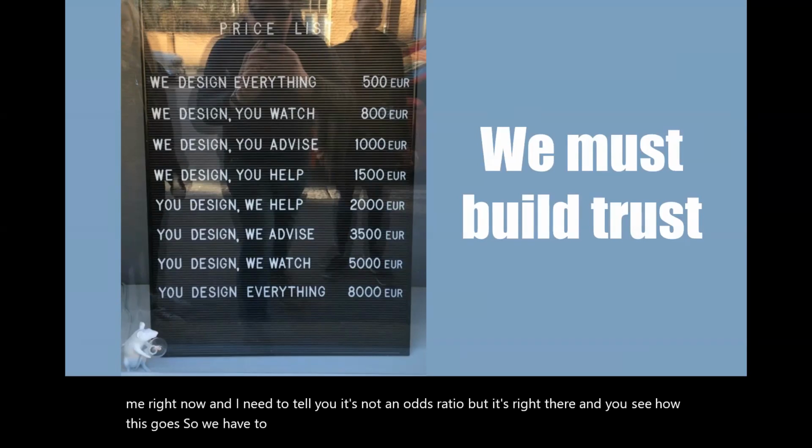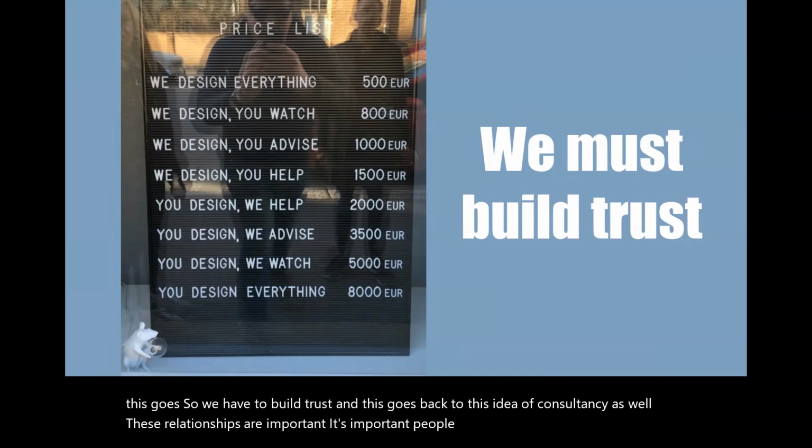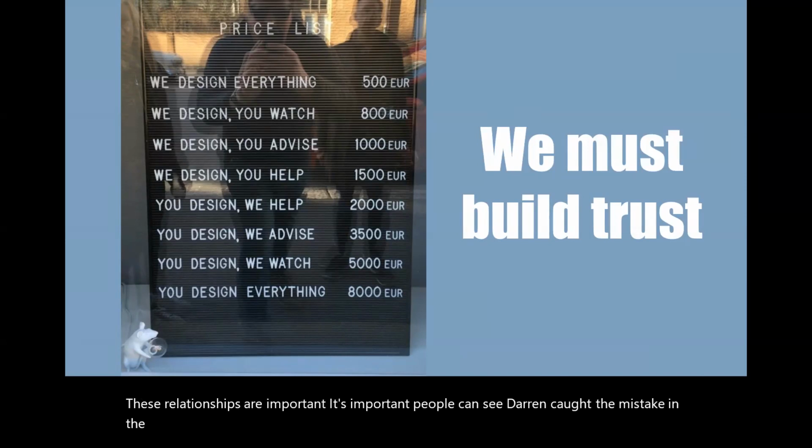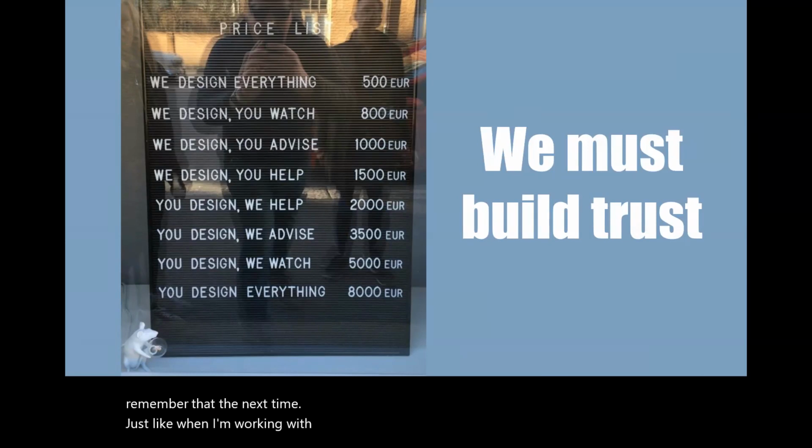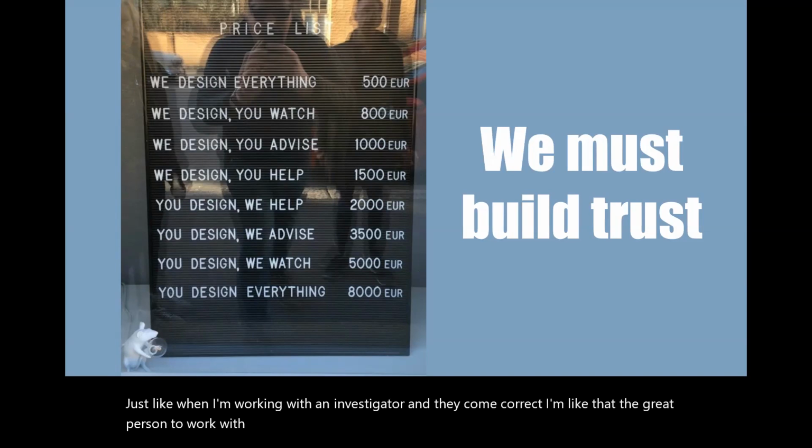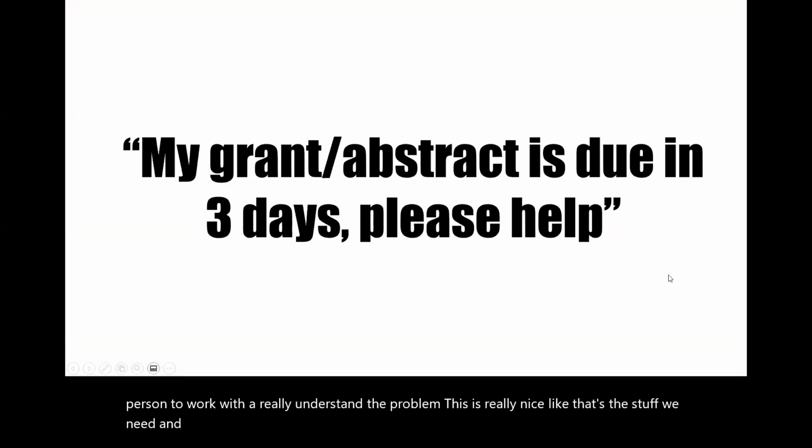And this goes back to this idea of consultancy as well. These relationships are important. It's important people can see, oh, Darren caught the mistake in the data, or this person caught the error, or this person had the better idea. And you remember that the next time. Just like when I'm working with an investigator and they come correct, I'm like, that's a great person to work with. They really understand the problem. This is really nice. That's the stuff we need, and it doesn't work well with this consultancy model.